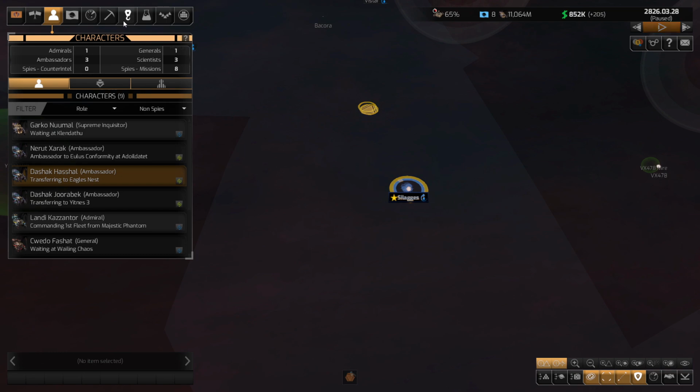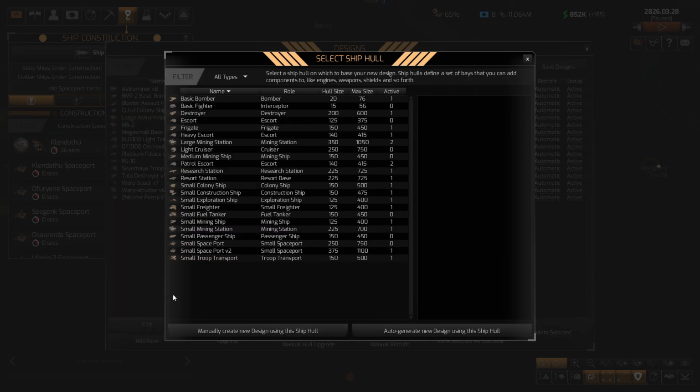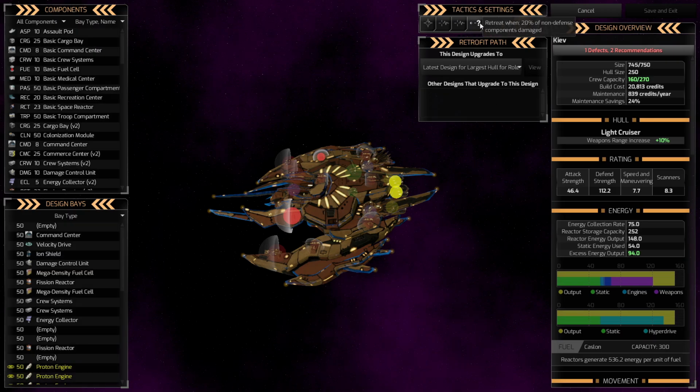Yeah, let's take a brief interlude to design that giant cruiser. I'm not using the bomber. Add new. Cruiser time. It's a light cruiser. It's nothing special. What else do we have? Fuel tankers. Not even using those. Escorts. More escorts. Destroyers, bombers, interceptors. Yeah, we'll auto-generate this and see what we get.